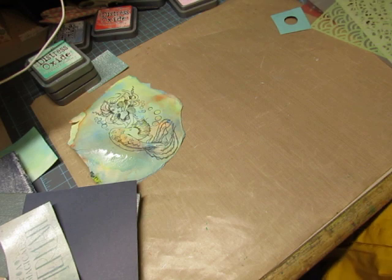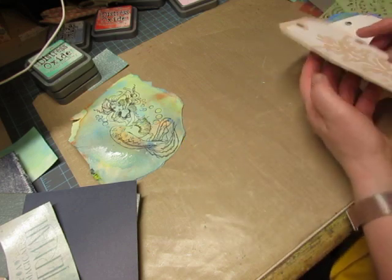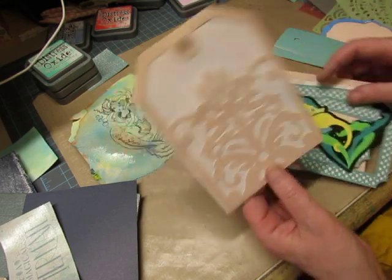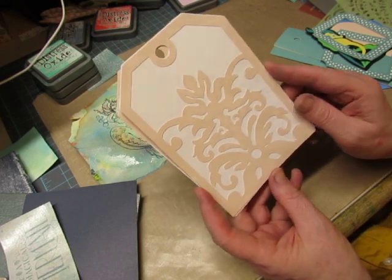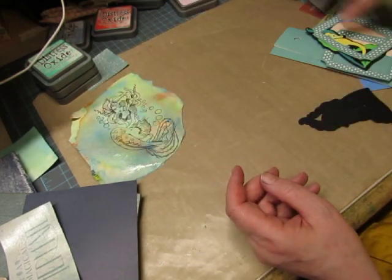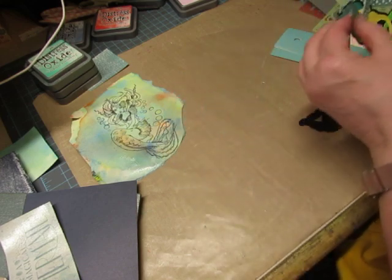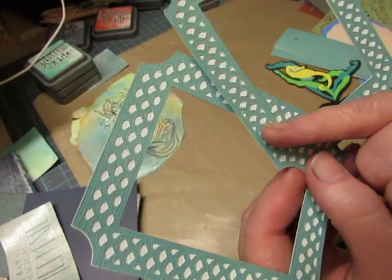In the meantime, I did do some Cricut cutting today. So let me show you. I did 2 of everything since I'm doing 2 journals. So we have 2 of these tags, and these are from the Damask. I forgot that it's got 2 words in the title, but it's Damask set, and I use the tags. And I did these. I forgot which set. Oh, these are from, I can't remember which cartridge, but they have little tiny shell shapes.